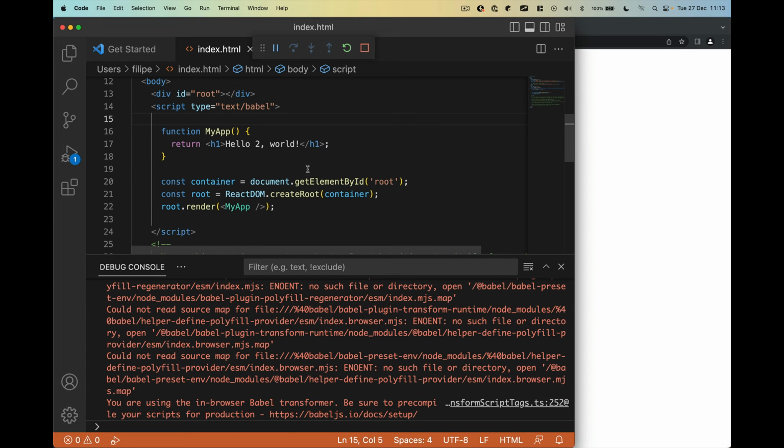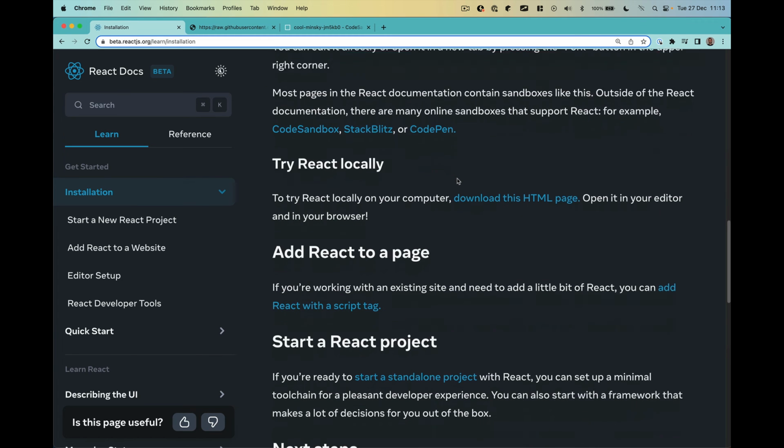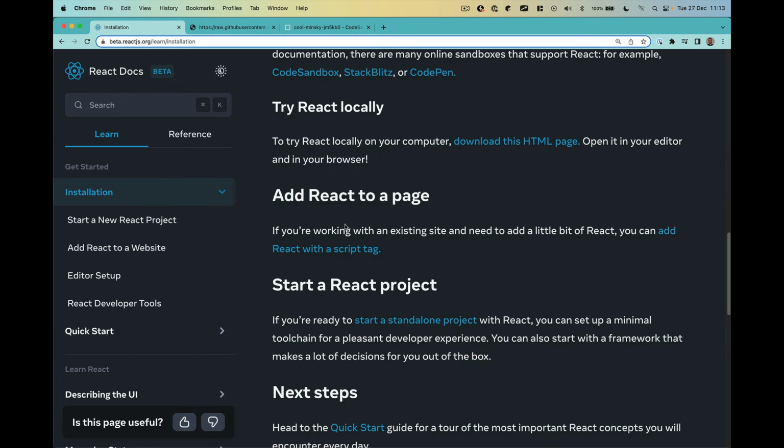But that's basically it. That's a nice way as well for you to play around on your machine. And then you can just load this in the browser. And the docs continue explaining that you can also add React to an existing website. So we already have a website using another technology. You could add React to it. We are going to see this later. And also you can start a project already planning to use React. And so this is the best way to do it. And we are going to do this together also in next videos.